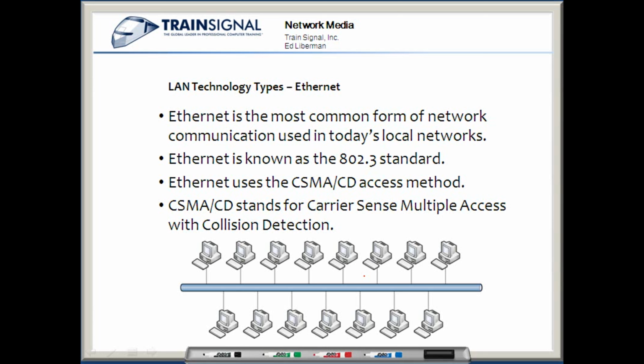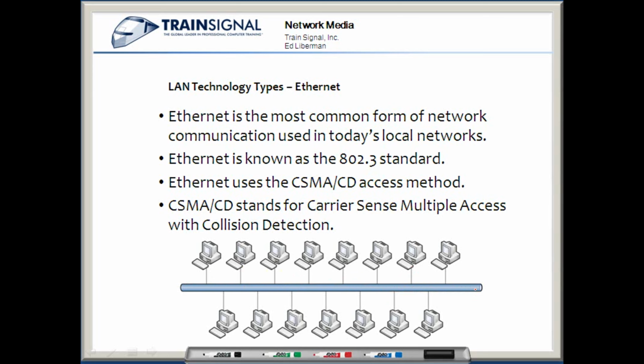And when that collision happens, what happens is there's a random amount of time that each computer will wait before it attempts to transmit again. And the idea behind making it a random amount of time is that hopefully one of the computers will transmit first successfully, and then the other will transmit at a later time.